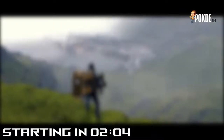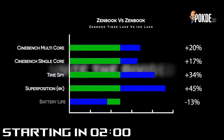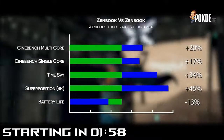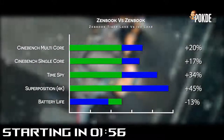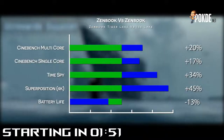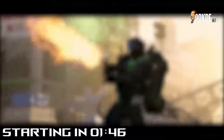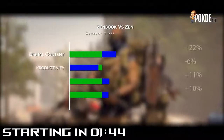Here we see them pitted head-to-head, and we can see that the biggest gains are in graphics performance. Up to 45% improvement in Superposition is no joke at all. And of course, on top of that, we still get a nice CPU performance bump, so overall it is a pretty big upgrade. 13% worse battery life than its predecessor is probably negligible because you're still looking at more than 9 hours away from the plug with the UX425E.